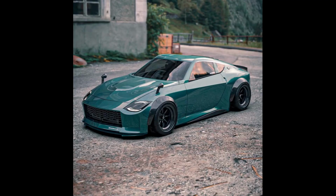Okay, we're getting a little bit more modified here. We are sticking with Brad Builds. This is a little bit of an evolution to his initial designs that you just saw, and this is getting a lot closer to the wheelhouse that I like. This is definitely looking really, really good. We got stock front bumper, so no change in the front bumper, but you got the lip kit there, and he's added some really nice, tasty little fender flares there, and a set of Watanabe wheels, which is just mint.